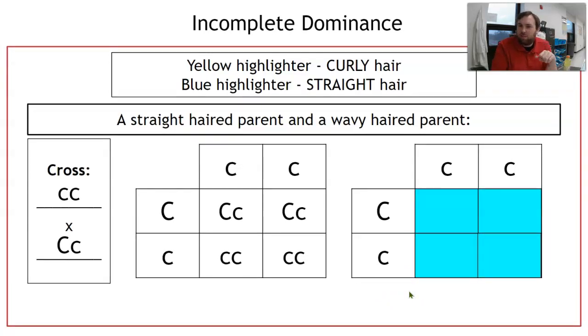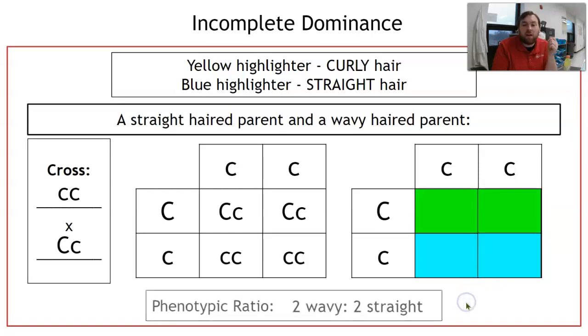And then to make them yellow, let's see, I've got a dominant one going in that one and a dominant one going in that one. Therefore, only half of them should have our green color, which would be wavy hair, meaning that our phenotypic ratio is going to be a 2 to 2 or a 1 to 1. 50% to 50%, you get the idea, of wavy hair to straight hair. There will be no curly hair individuals from this cross.